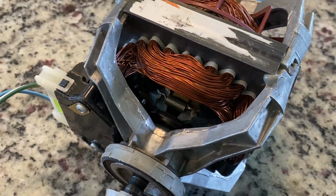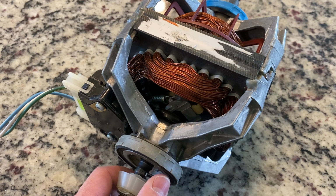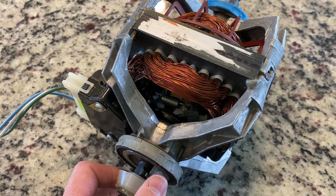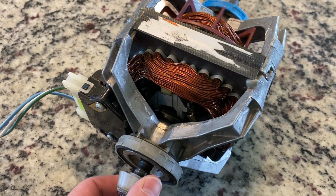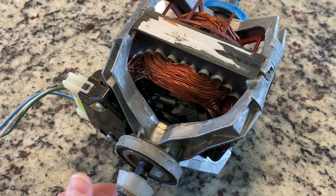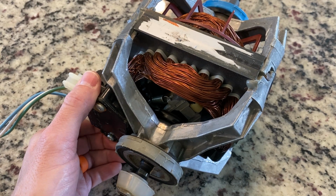So to demonstrate this, I'll plug it in and you'll be able to hear it better than you'll be able to see it. It happens very quickly. It'll click almost immediately when it starts spinning, and then it'll click back when the motor slows back down again. Here we go.